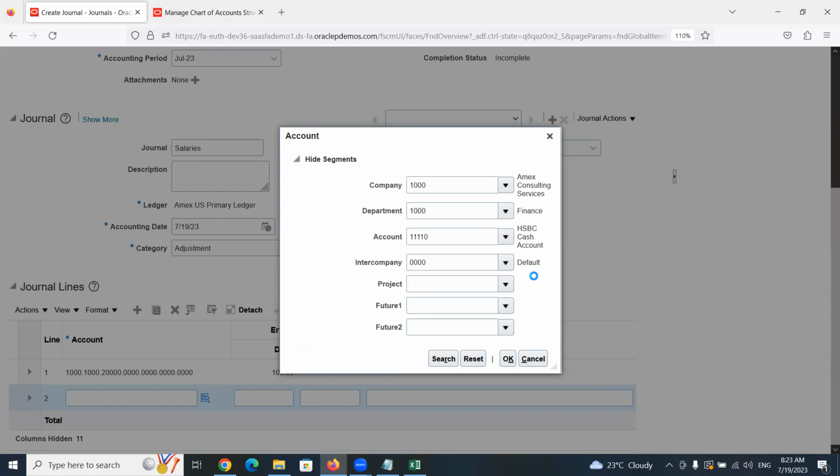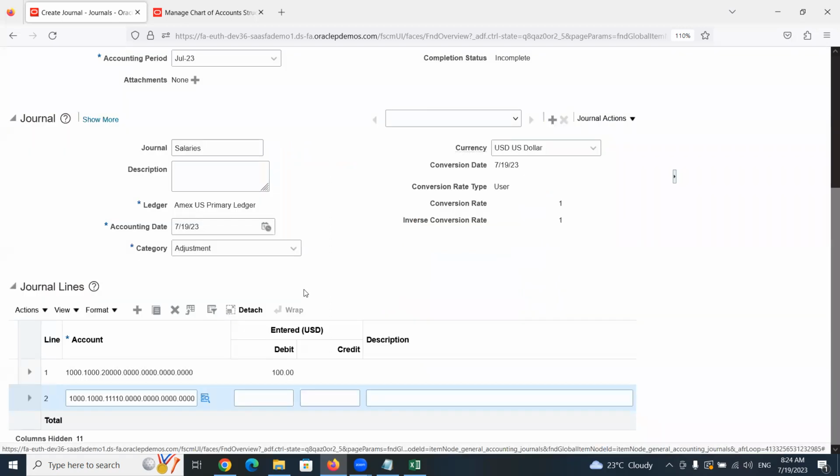And another important point we have to understand is that whatever company you are selecting, that company should be the same in the debit and credit lines. Now we are entering the salaries as a debit line and this cash account as a credit line. In the debit line and credit line, we have to use the same company, as per the balancing rule, so that you can produce proper reporting. Just say okay, it will accept this code combination also, because dynamic combination is allowed at our chart of account structure instance. So this is how you have to create the journal.